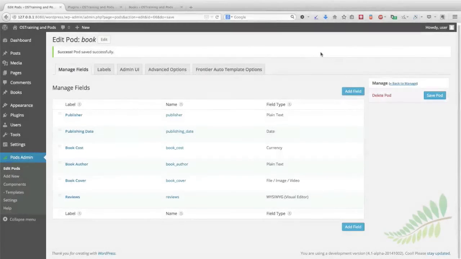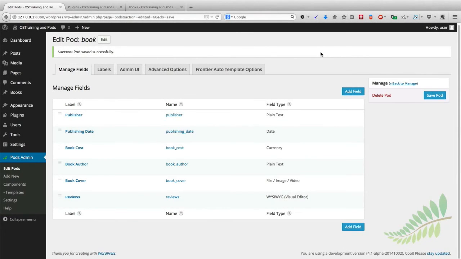Now it's time to introduce you to one of the features of pods that we've seen very briefly, but is going to be particularly useful for doing more advanced types of content on your site, and also more advanced types of fields. This feature is called relationships, and I'm in the pods admin.